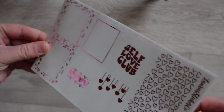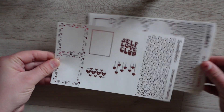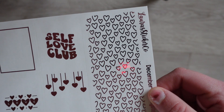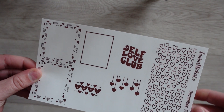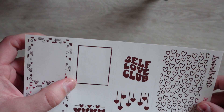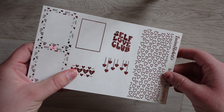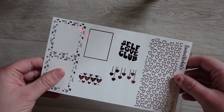I'm just going to show you the design now. The colours aren't really picking up — there you go, so that is the light pink there. This is the first page, and on the first page we have the headers along here — I believe there are 15 because there's another 15 on the next pages. For the full box overlay we have two square overlays along the side, kind of like frame boxes, and then a simple frame box. There's a little box that just says 'love' with a couple of hearts, and then we have the hanging mobile hearts and a quote overlay which says 'self-love club'.